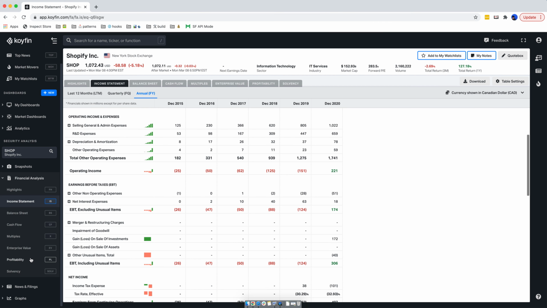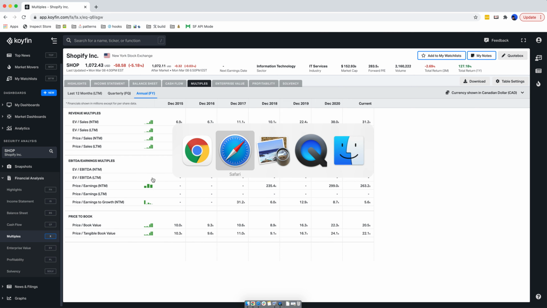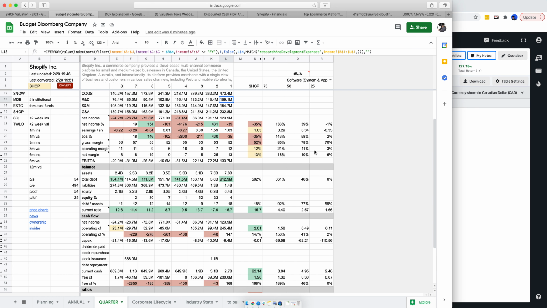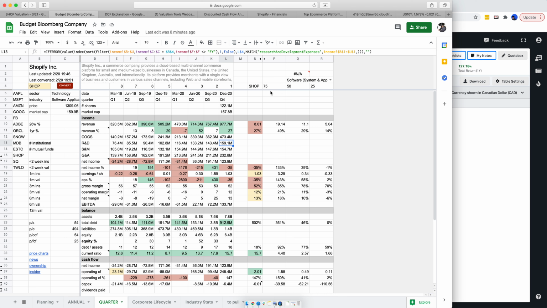Another way we can sanity check this is to look at the multiples. This is where you can use our industry comparison. We're looking at Shop. These are my percentile numbers for a given industry. All the numbers on the side here say, for all the companies in the software industry, and for all these different financial metrics, what is the 75th percentile, median, and 25th percentile.